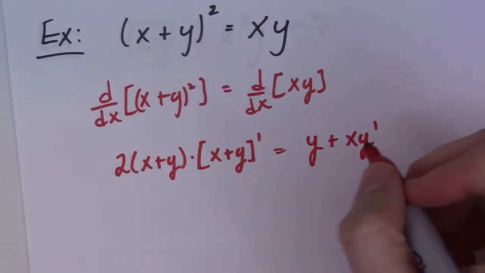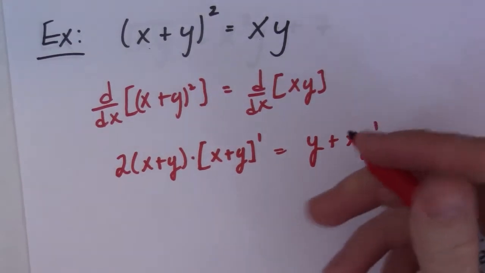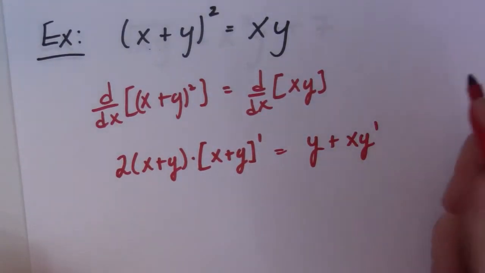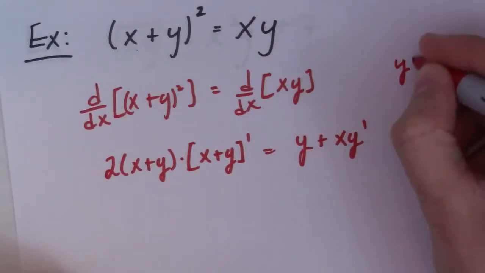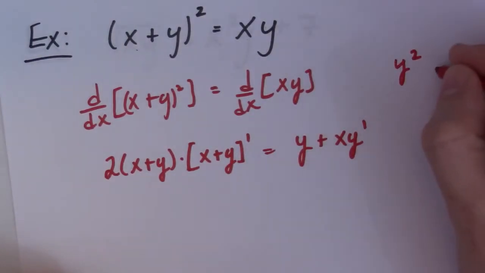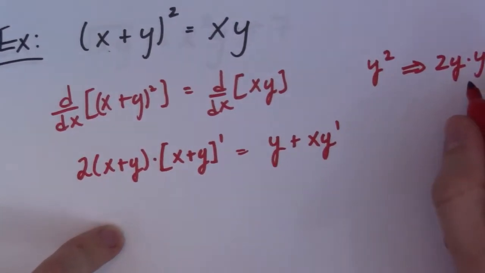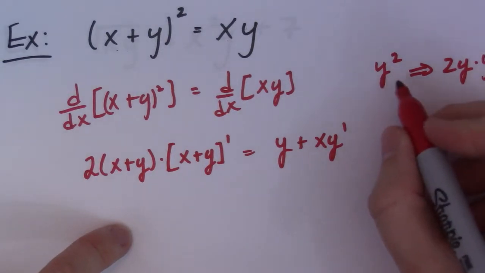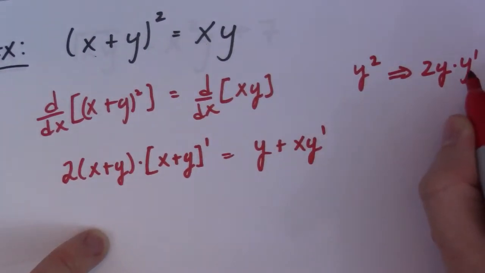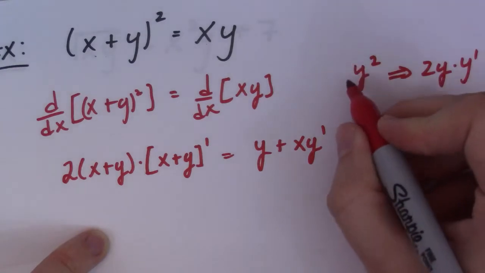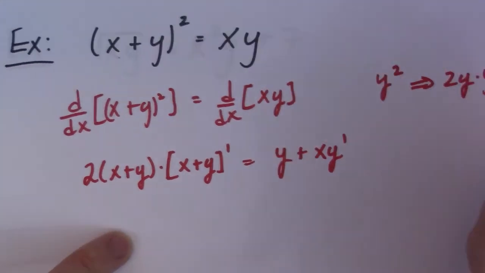Anytime you take the derivative of something with respect to y, you need to think about the y prime aspect of it. So what I mean by that, if you had something like y squared, the derivative of that will be 2y times y prime. Basically this is chain rule, right? So the derivative of u squared is 2u times u prime. So that u part would be my y, so that's the prime.